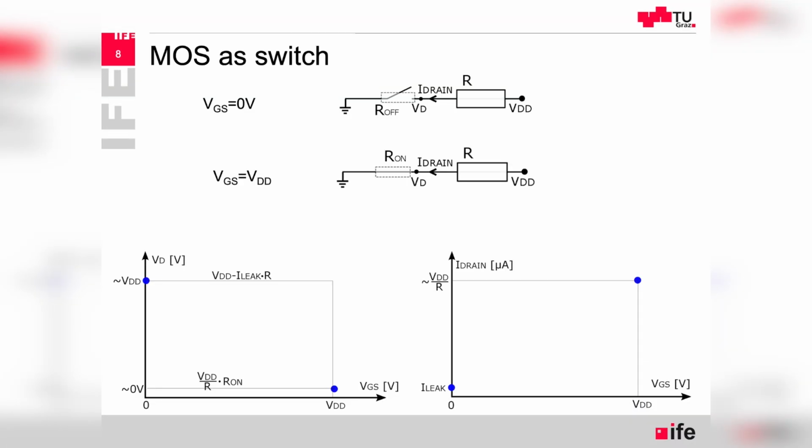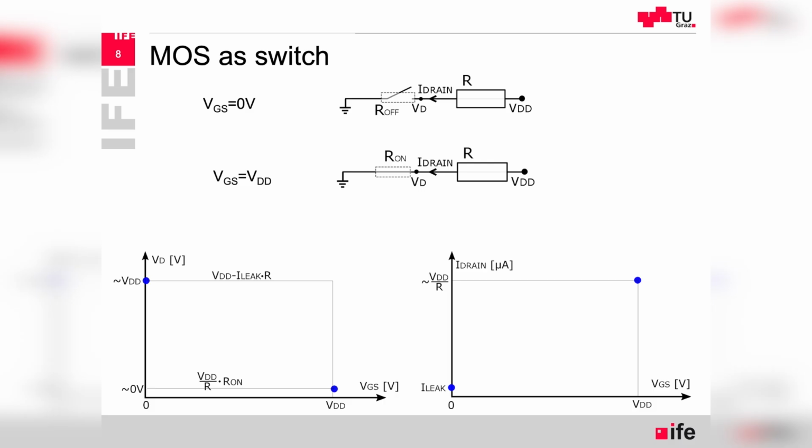And if we look at the plots as a function of drain voltage, let's say here we have the drain with the on resistance on one side, and on the other the actual resistance to VDD. So that's our very simple circuit. Then we can look at the drain voltage VD as a function of VGS, and the drain current as a function of VGS. And here we have an example of seeing these non-idealities related to the leakage current.